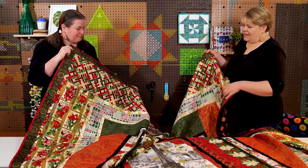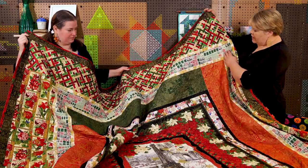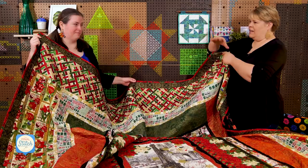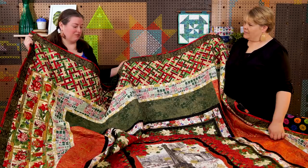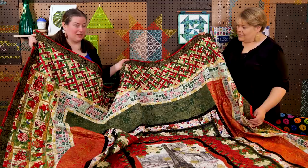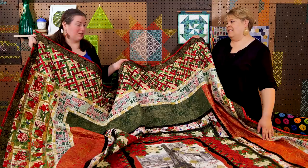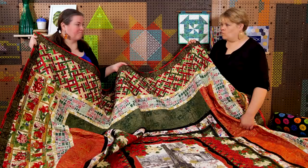I love how you have things that are a little bit mixed up, and then really steady same fabrics, and then a little bit more that's mixed up. So it's like a good pattern for the eye to rest and enjoy, and then have a little party, and then another rest — it breaks it up a little bit. The reason I share this is to show you that you can use as many different borders as you want. I had to stop at a certain point because it hit king size, and you can't keep quilting once it gets bigger than that. But you can do great big wide borders, little bitty skinny borders — the sky's the limit and you can just throw your favorite fabrics at your quilt. Options are endless.